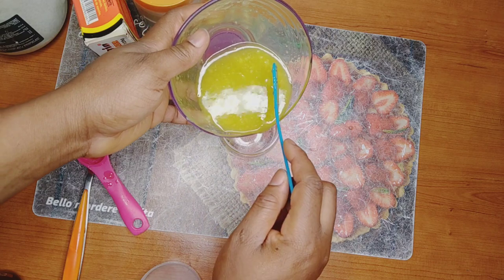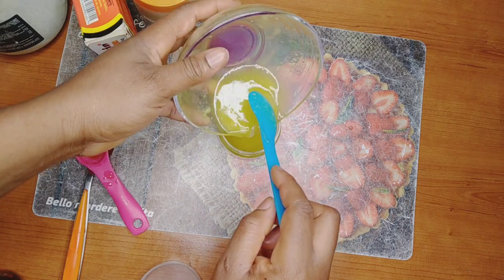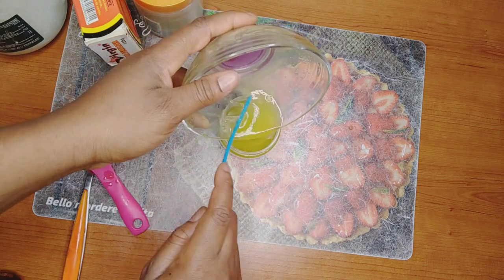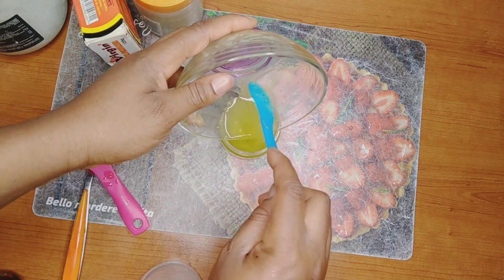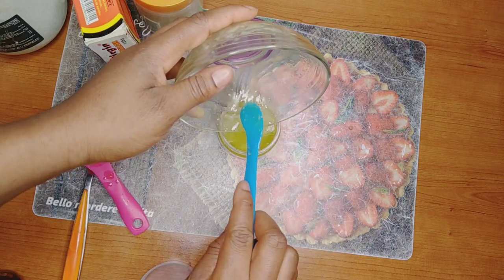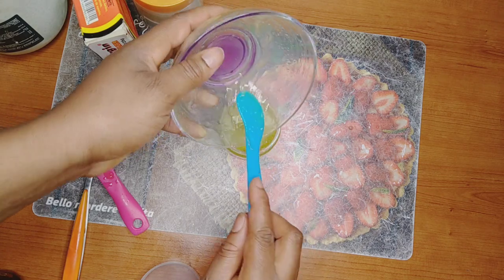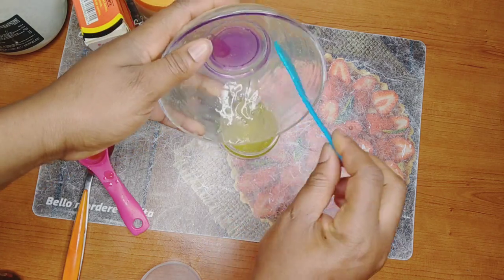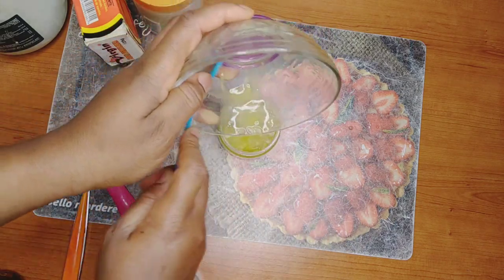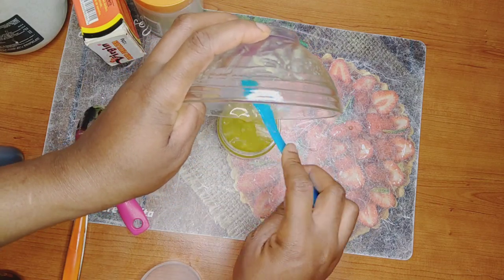So I will be showing you how I will be using this for my pre-poo treatment. It's about two weeks now that I've not washed my hair because I have my Africa threading on. So now I just take it down. I decided to wash my hair, and I will be using this as a pre-poo treatment. So I'm just going to put everything inside that jug.